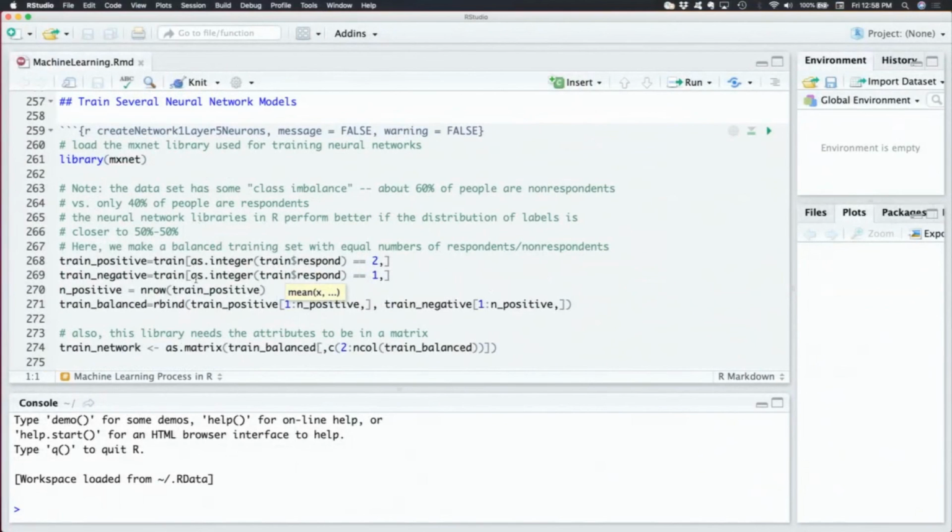Just a little caveat. One other quick thing that had to happen here is that, especially in neural nets, but other methods as well, that class imbalance thing becomes an issue. When you have lots more of one outcome than others, here it saw that 60% of the outcomes were non-respondent, and so it tended to learn to predict just non-respondent all the time. So to combat that, I made a slightly smaller training set that threw away some of the non-respondent examples so that I had an even number of them, and that gave me a lot better learning performance.